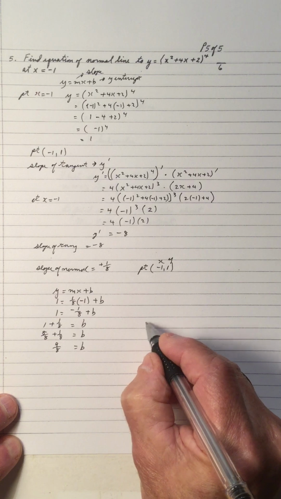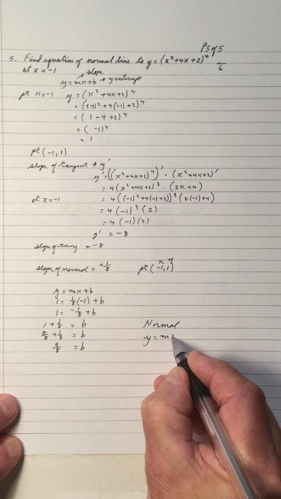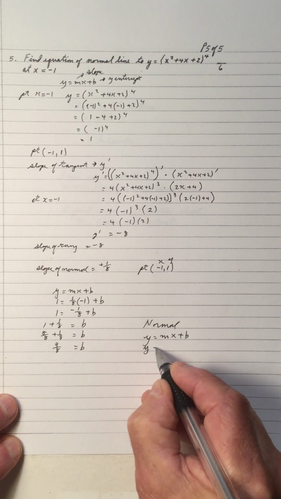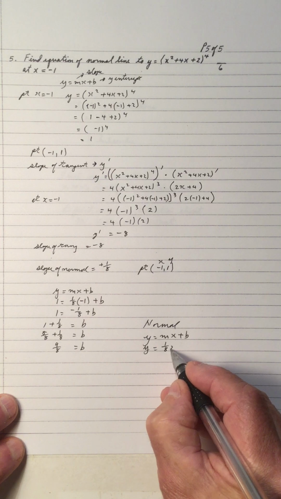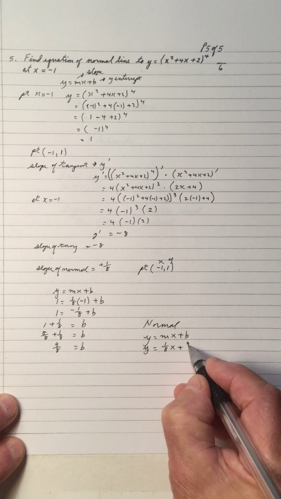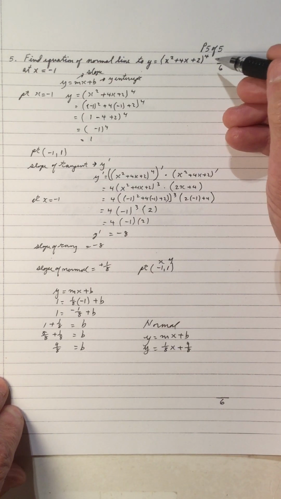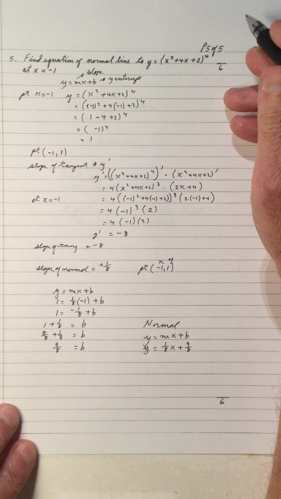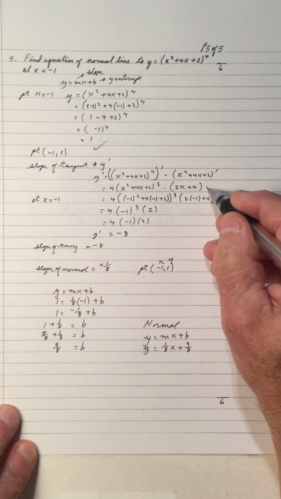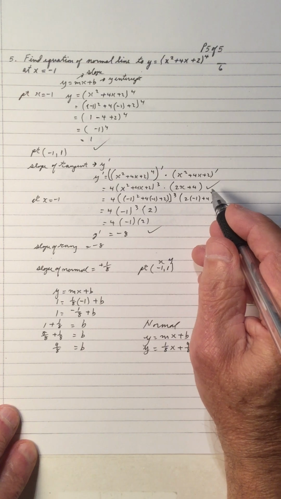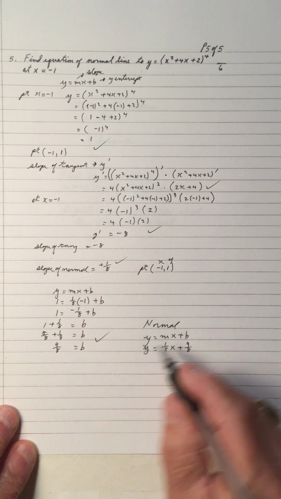So the equation of my normal is y equals mx plus b. So y equals, the slope of my normal is 1/8, and my y-intercept is 9/8. So that's the equation of my normal to this function with the fourth power. And there's 6 marks here. So if I were giving the marks, I give one here, and I give another one here, and I give another one here, and the negative reciprocal, and worked out my y-intercept, and there's the equation.